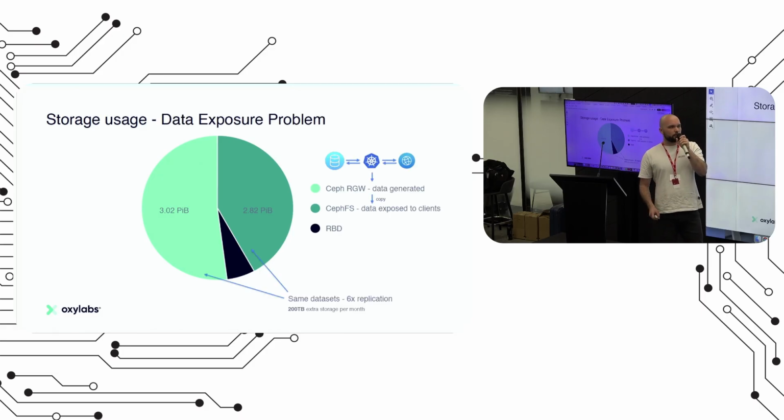So with the new paradigm of the data platform, we faced one problem that I call the data exposure problem. The idea is that we had the Ceph file system, which is exposed to the clients, and clients usually have an automated way of picking up the data sets that we expose to them. Some of the data sets can be uploaded to their storage, like S3 or Azure Blobs, but usually they have an automated way and they're sticking to the file system.